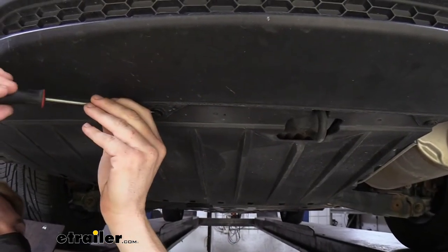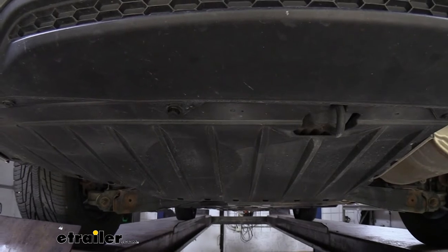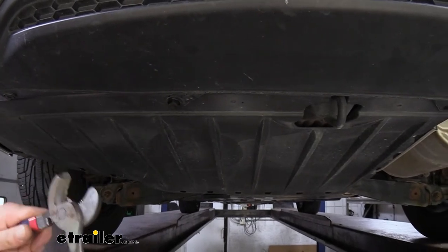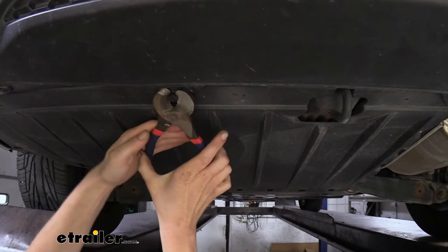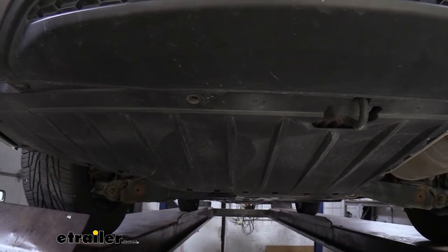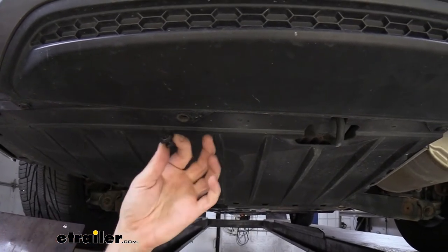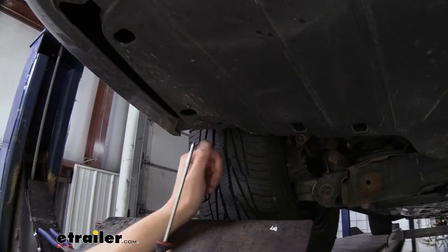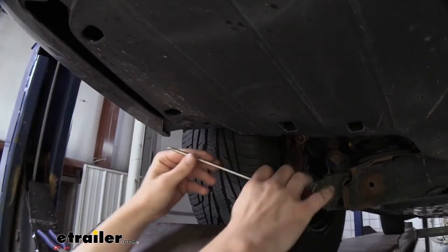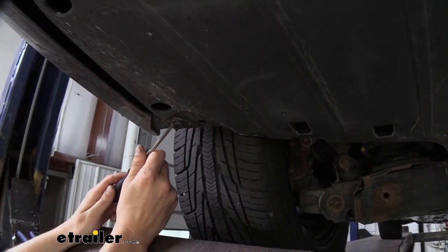Take your time and work your way around to get the pin to pop out. Once you get it popped out a little bit, I found it works really well to grab a pair of side cutters — something with a sharper edge. We're not going to cut it off, but that sharp edge really grabs well and if you don't squeeze very hard you can get underneath that lip and pull these out. You can usually pull these out by hand, but if your vehicle is a few years old you probably have a lot of dirt built up and these can be really brittle and difficult to get out. There's one more right behind the driver's side tire for a total of six pins. We do have trim panel tools available here at e-trailer, but for this particular style of pin I prefer the screwdriver and side cutter method.